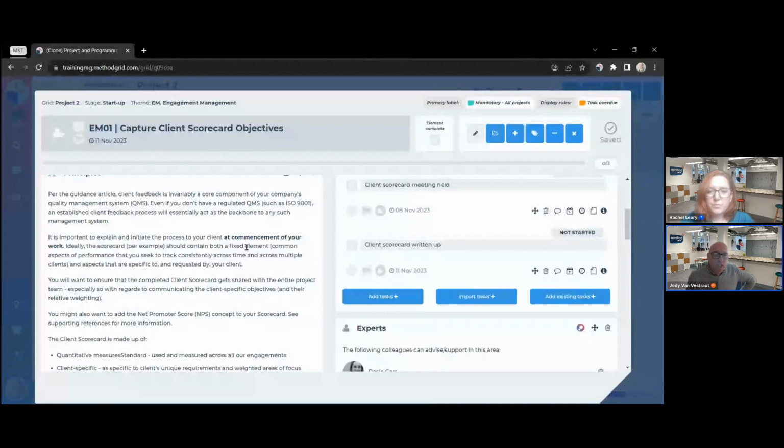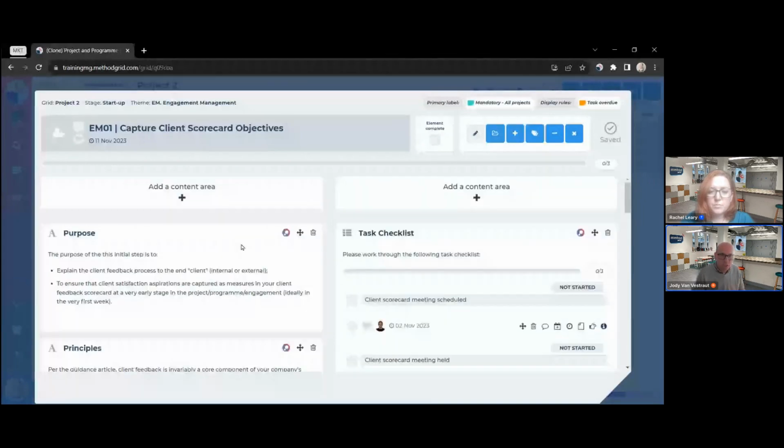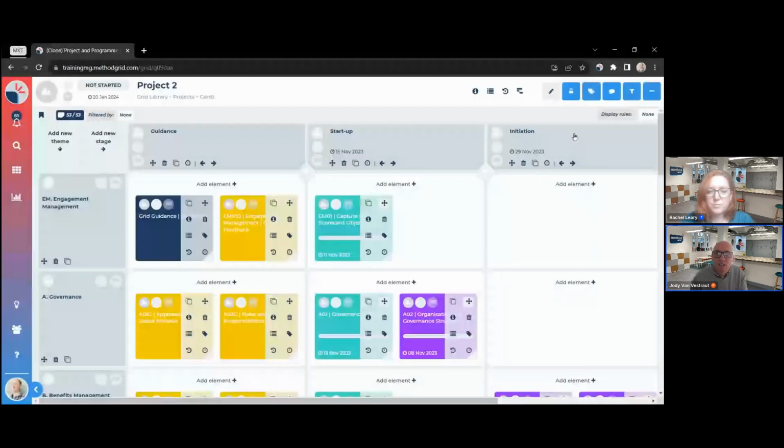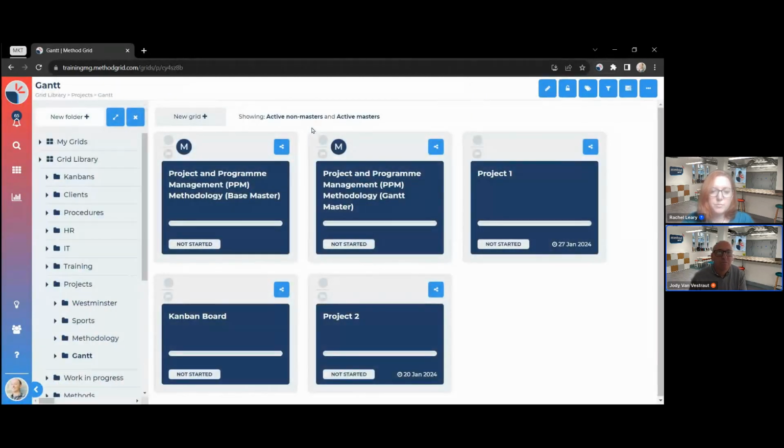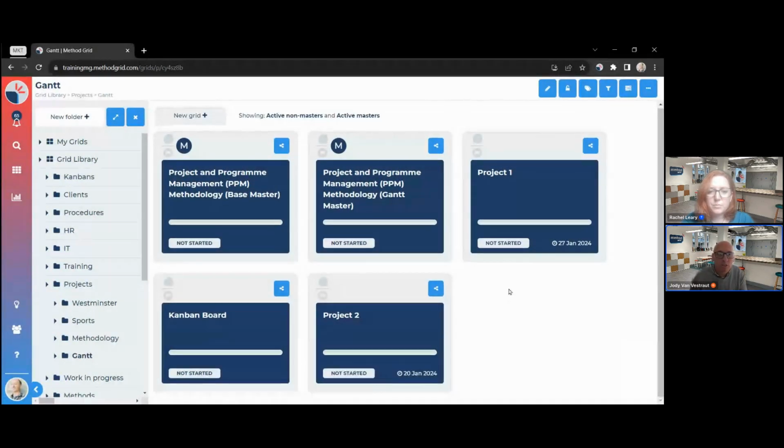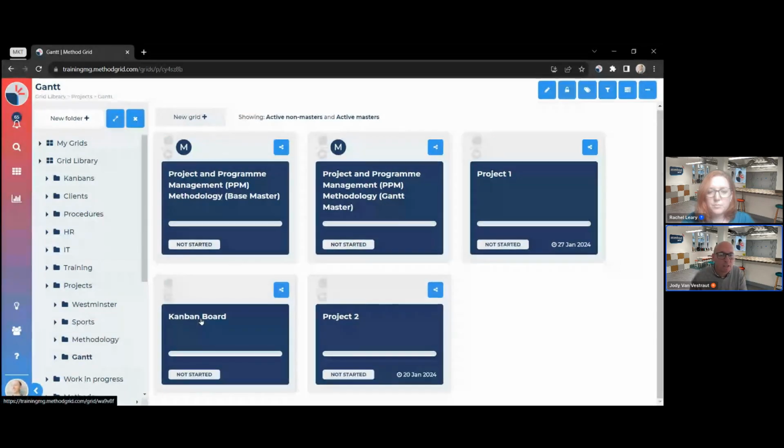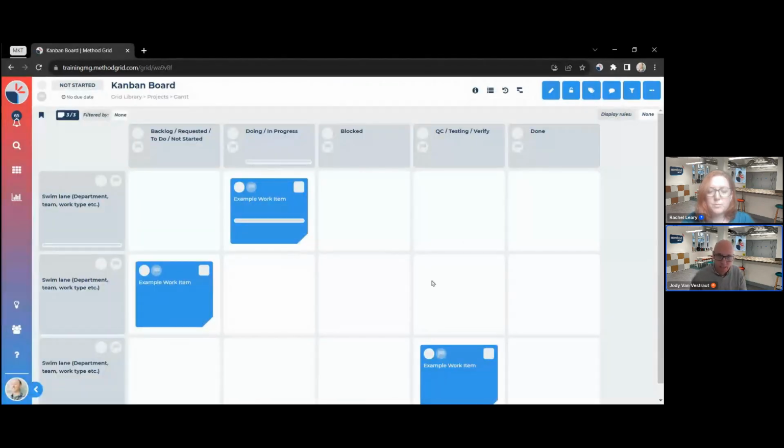Just to end on, so that gives you an overview of every feature you've got in the Gantt. I'm just going to go back and show people who perhaps don't want to get into the dependencies and all the scheduling that can go with the Gantt that you can still keep it going in a simple way. So I've got an example Kanban board here. Imagine I'm just dealing with these elements and moving them through a simple Kanban.